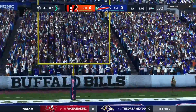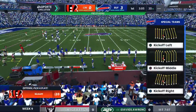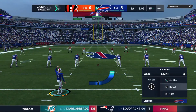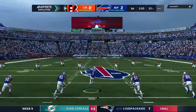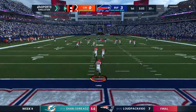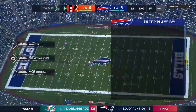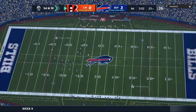And his kick is right there. It's good. And the Bills' opening drive yields 3. So the opening drive does yield points, maybe not the 7 they wanted, but they'll take the 3. Accumulating first downs does not go up on the scoreboard, but it does go into the DNA of a team that's trying to establish itself to start a game. That has to feel pretty good for them. They'll take the 3. Yeah, they had 3 first downs and 3 points. Take over 1st and 10 at their own 25-yard line.